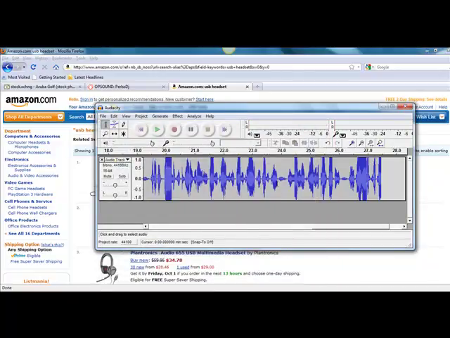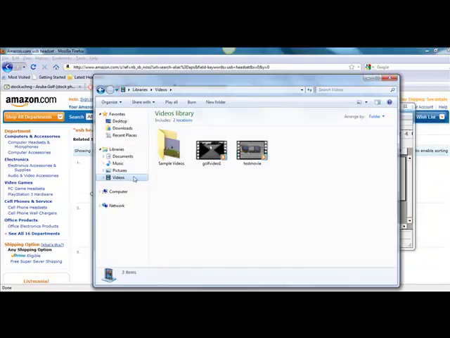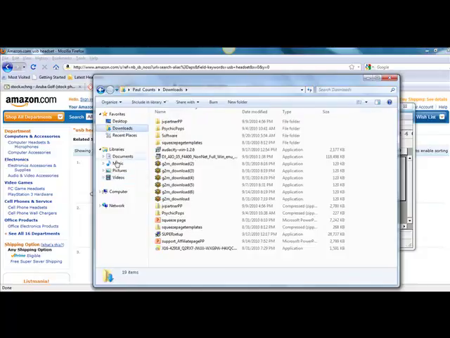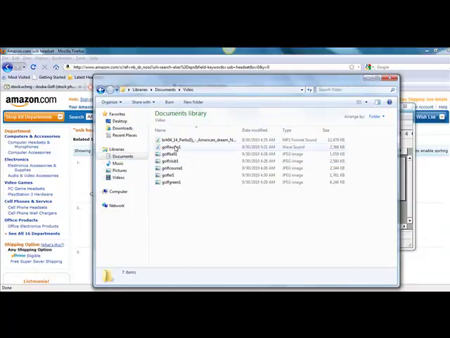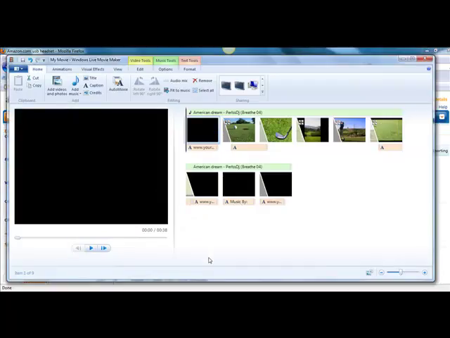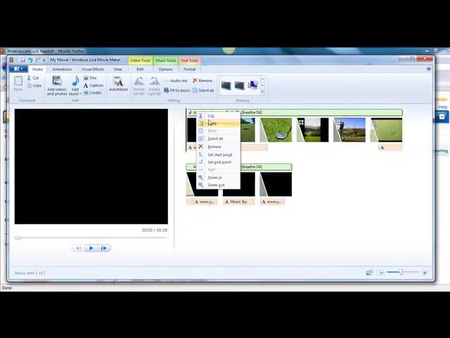So that'll take just a moment to save, and to verify that it's there, you'll just want to go to your documents folder and go to the video file, and you'll see a golf audio showing up right here in wave format. Now wave format happens to be a Windows type audio format, so it works out very well for you.